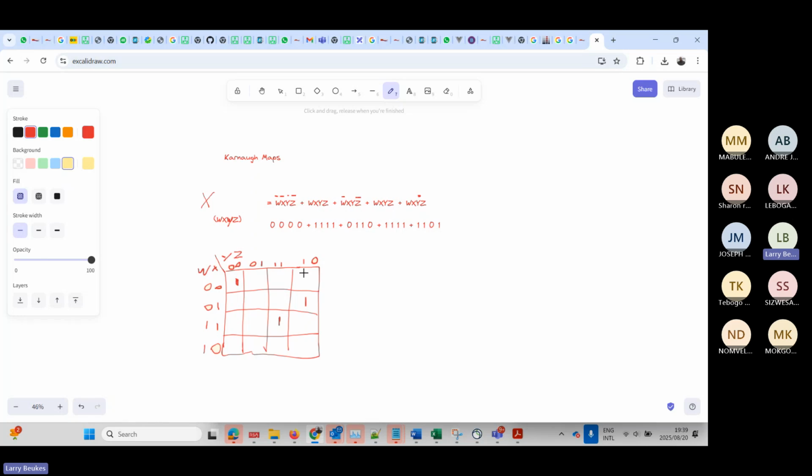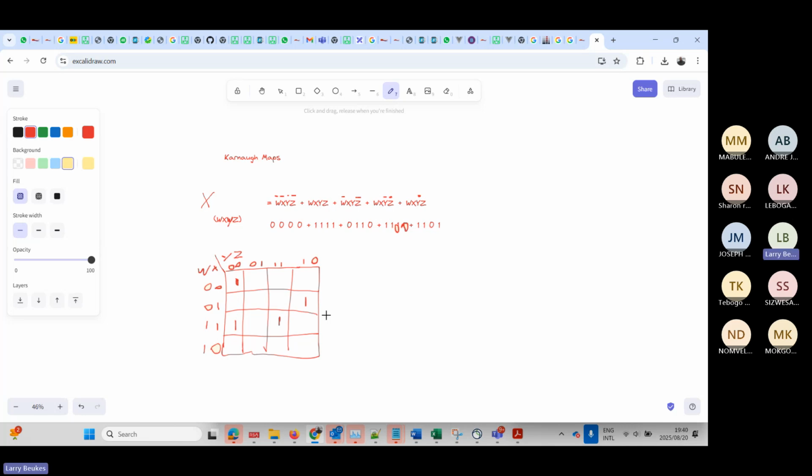And then here 1, 1, 1, 1. We already have 1, 1, 1, 1. So let's change this to not here and then not here. So this will be a 0, and then this will also be a 0. 1, 1, 0, 0. So this is 1, 1, then 0, 0, right? So let's say this is how you basically plot your Karnaugh map. 1, 2, 3, 4. This is how you plot your Karnaugh map.